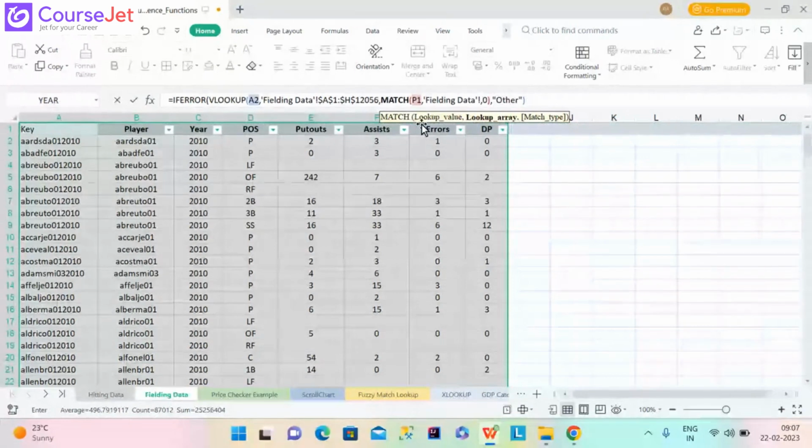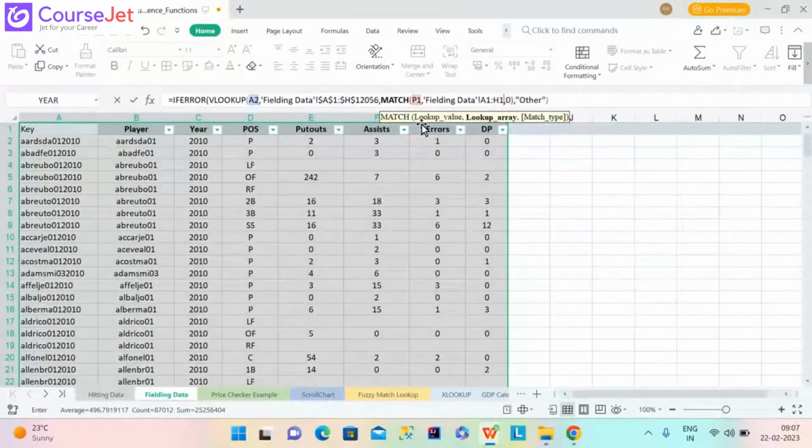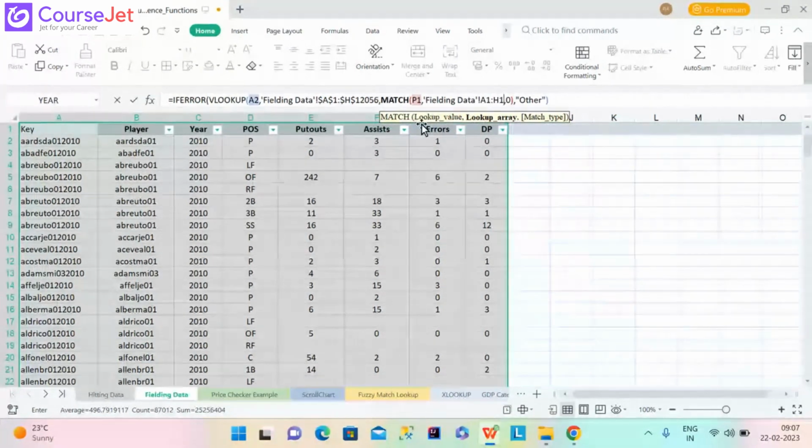I will write A1 through H1. Then the match type should be 0, and then close the match function.